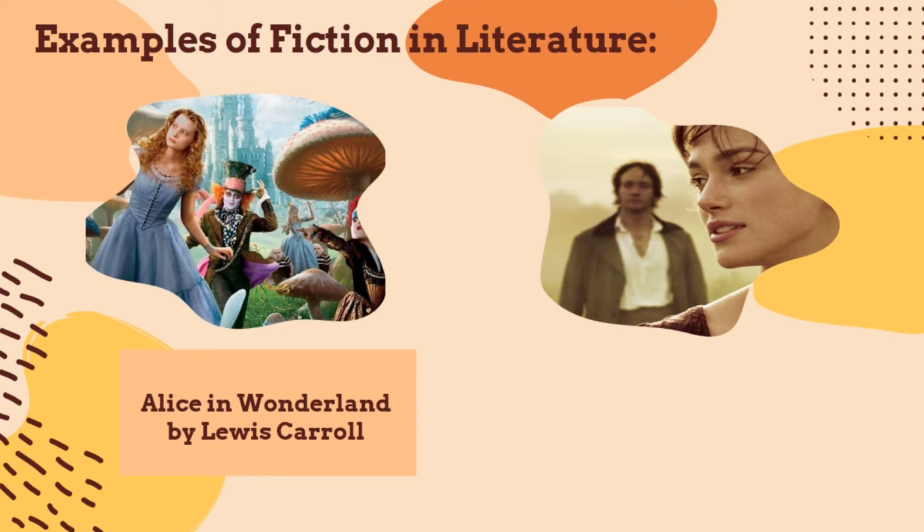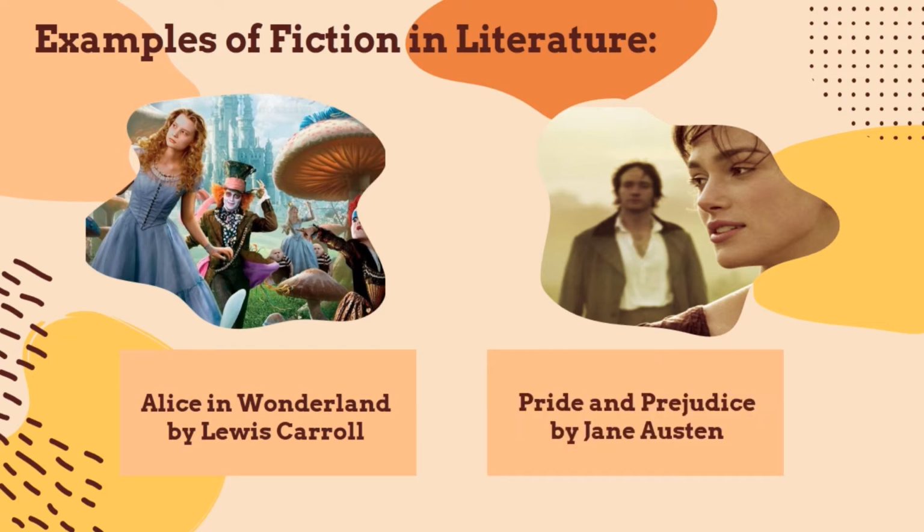Another example to portray fiction is Pride and Prejudice by Jane Austen. It is one of the most famous English novels. Unlike the previous example, this story is set in a real-life-like setting. All characters are humans, and no magical or strange events take place in this novel. All of the characters and events in the story are products of Jane Austen's imagination. The novel presents a good fiction of actual life during the 19th century.